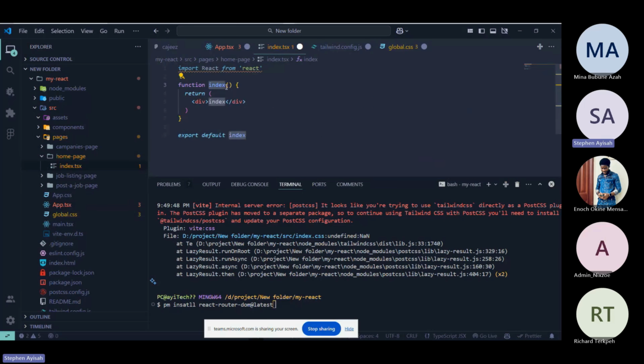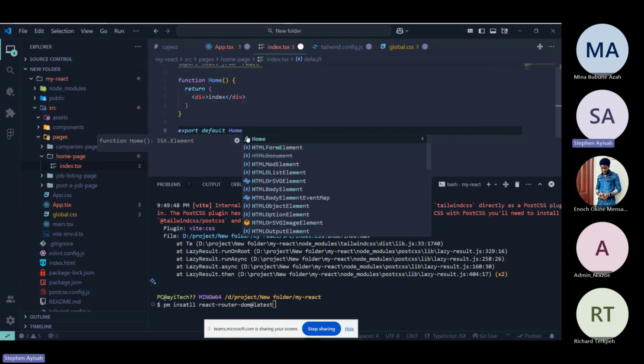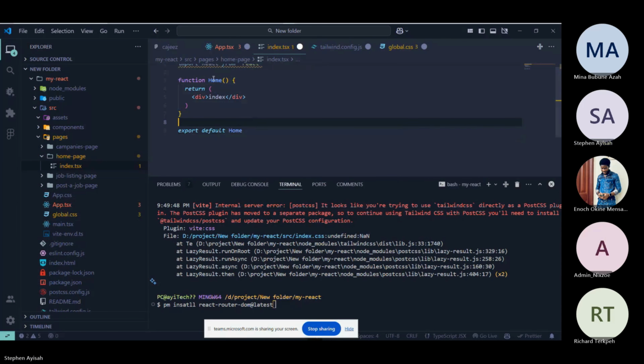Inside this, I can say you can either use the index or use the home. But currently we have import Home inside the main entry point, which is the application App.tsx. So I have to use the Home in order to call this home in the main entry point here.